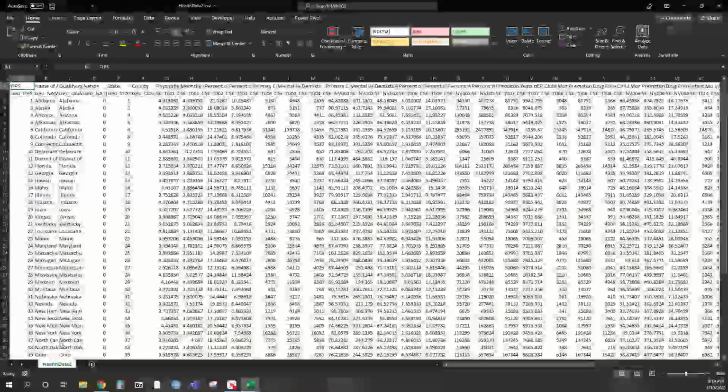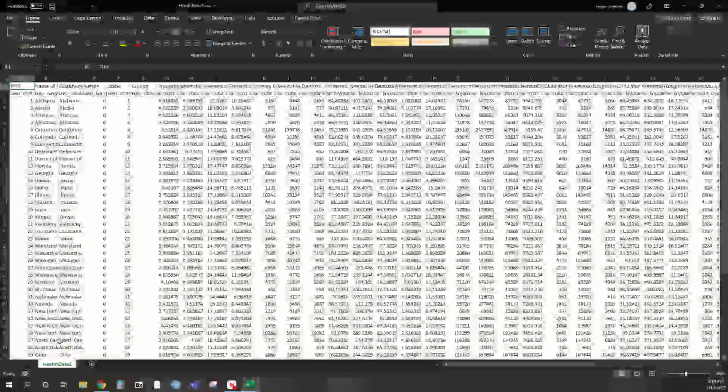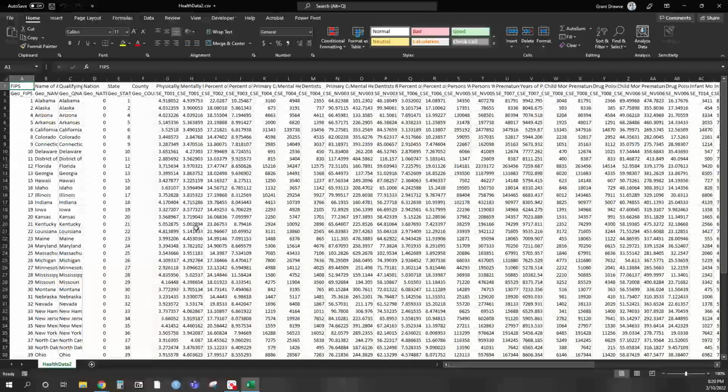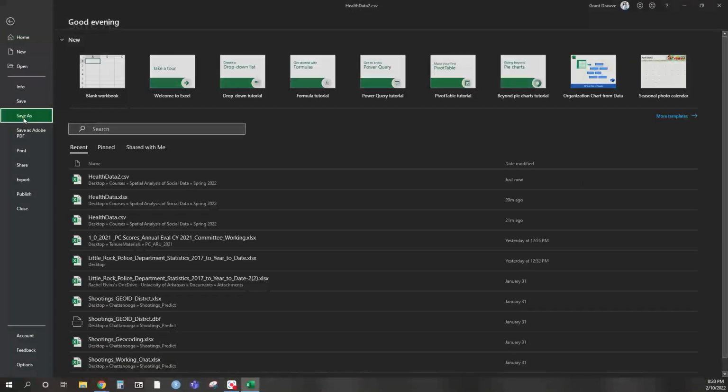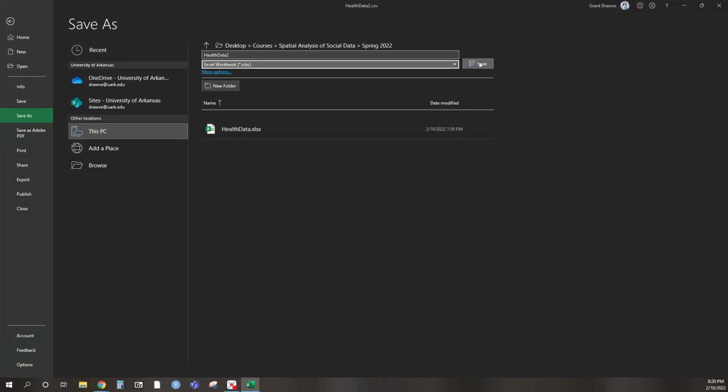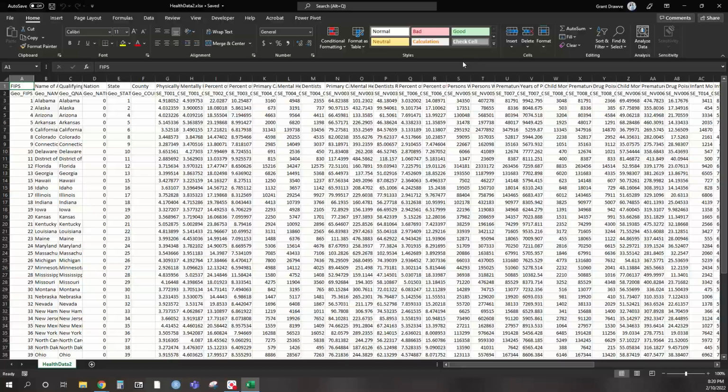Now when we're in Excel, you might look in this and think, a bunch of numbers, I'm not sure really what to make sense of. Again, get in the habit of one of the first steps, since we have a CSV file, is to resave this as a workbook. Just get in the habit each time to do that. It gives you different functionality and abilities in Excel out of the gate.